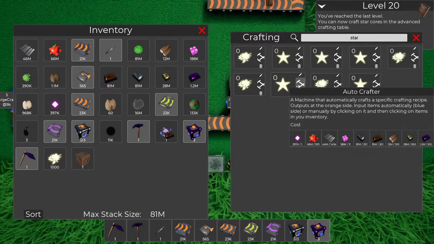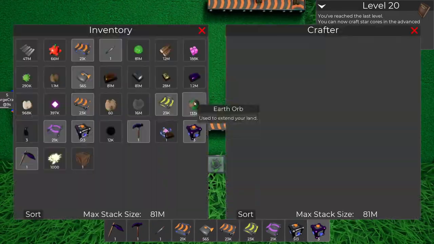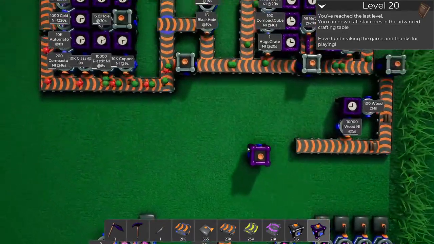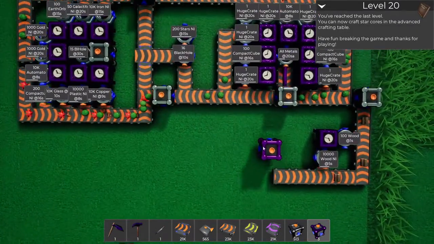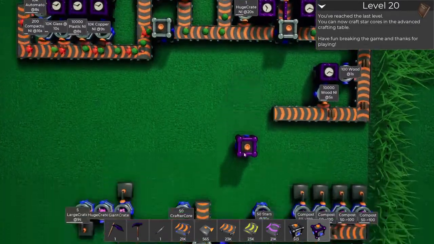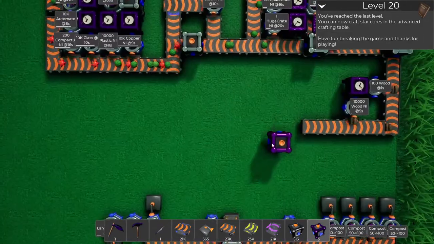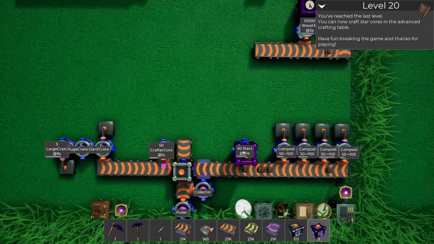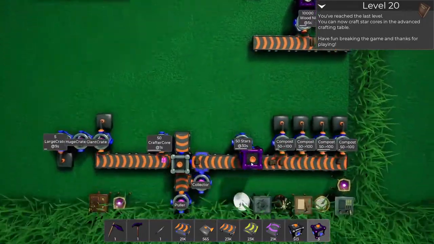So what I want to do, I'm going to take one of these, do this, drop those in, let those craft. Because we also are going to need stars eventually, because if you look at the shiny crates, you can see 10,000 stars. So we are going to need some stars eventually. So having this craft is going to be good.